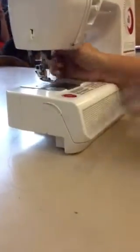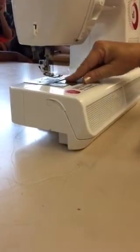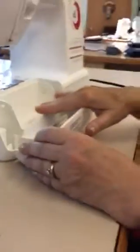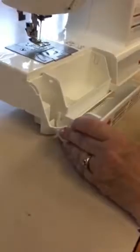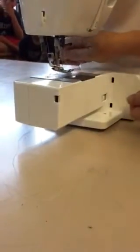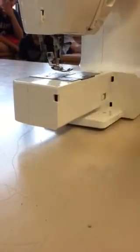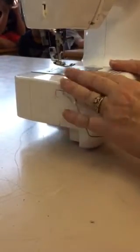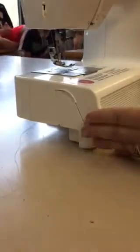Snap that back on. We talked about how the bobbin goes inside the bobbin compartment. Then we have a storage compartment right here. Because you're not the only ones using the machine, don't set anything in there because 8th graders might take it, but it'll also come off. So if you're doing something that's narrow, like a sleeve or a pant leg, or even the top of your bag, you can take it off and it'll more easily go around in a circle onto this storage compartment and extension table. When it's on, it gives you a bigger work surface. Some machines have them and some machines don't, but it's nice when you have a little storage here if it's your own machine.